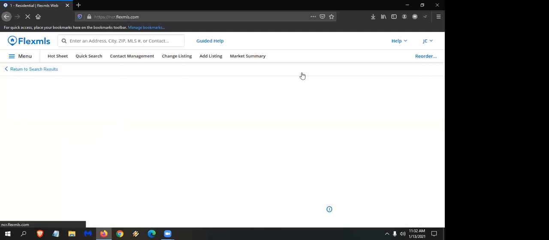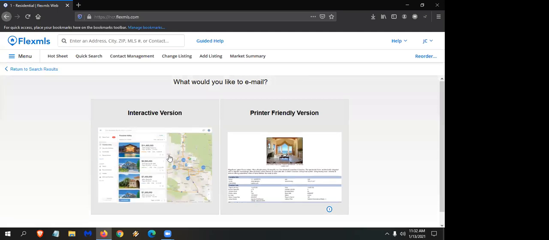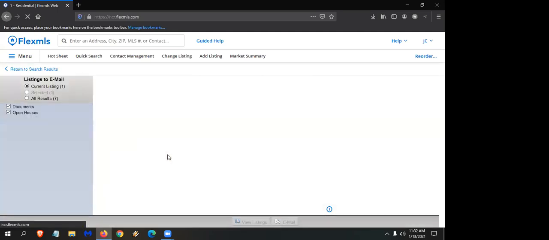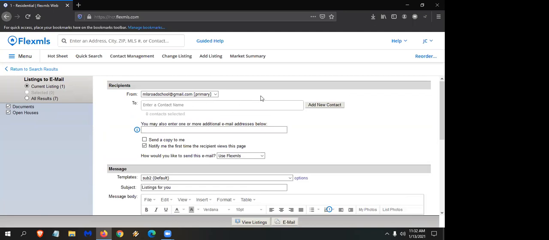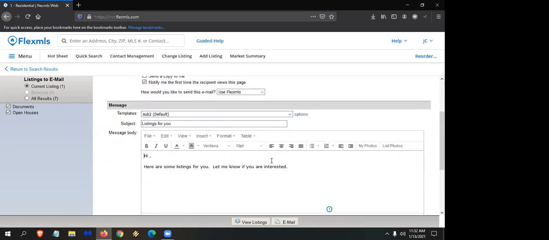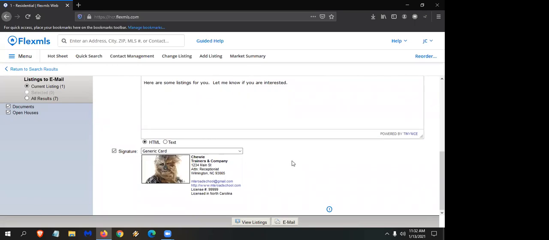I go to email. I click on interactive version. Give it a second to load, fill out some information. Now, they may be a contact or they may not. Maybe I just met someone real briefly and I want to plug in their email address and email to them. So this is tier 1 of support.